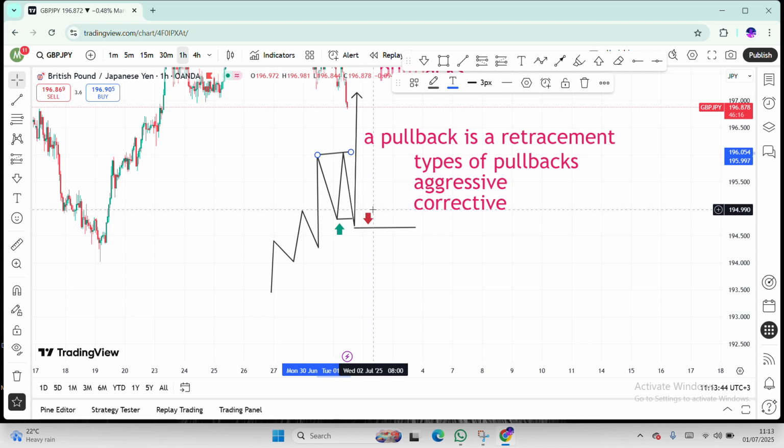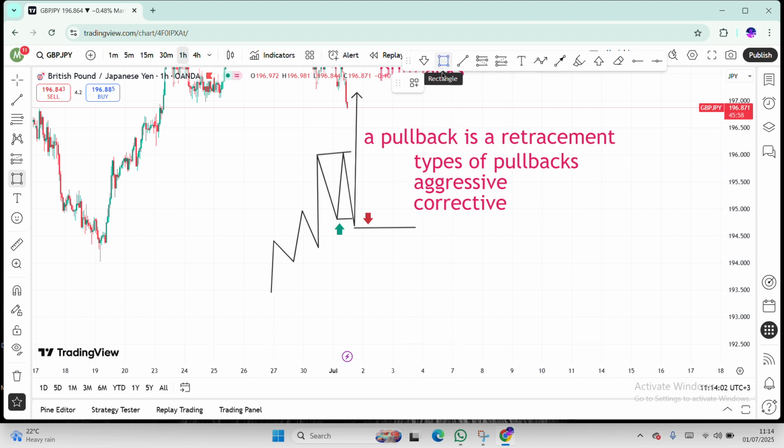Coming back, this red one now, it's where you are stopped out. Let's say this was your stop loss, then you are stopped out at this red one here. Meaning this was aggressive now. You did not wait for the inducement to be taken out because this is probably your inducement. You are going to wait for this pullback here to first come back to the low and then you enter for your trades. But once you enter from here, this was aggressive and it's dangerous for you.